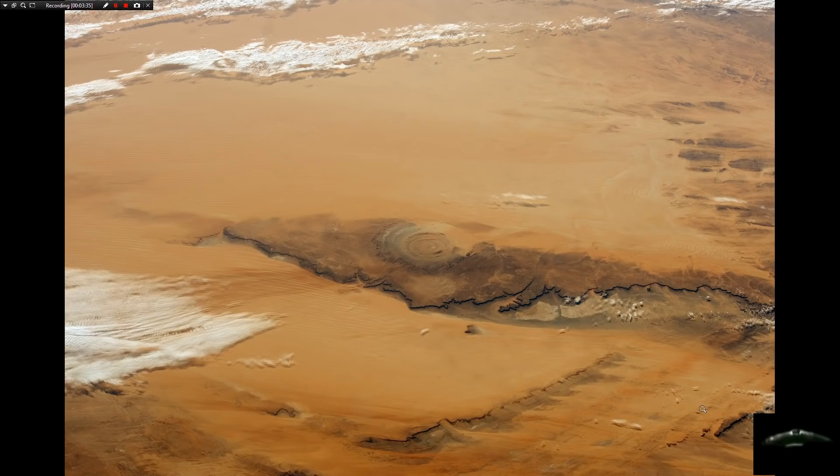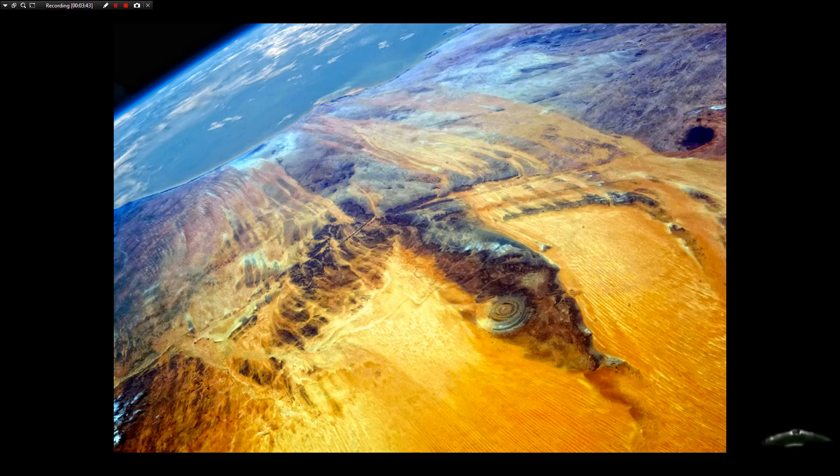Another absolutely stunning picture. This one really shows the ancient rock in the area. If you look up to the upper right, there isn't even any sand on that rock — it's literally just been scrubbed down to the basic basement rock, which is a billion years old. The sandstone that surrounds the structure is actually only half a billion years old, so this is actually new — the newest you'll find other than the quaternary deposits, which would be the sand and anything washed down from the plateaus.